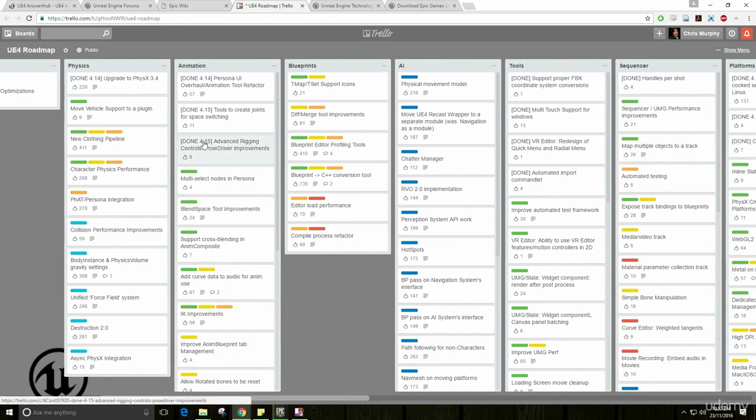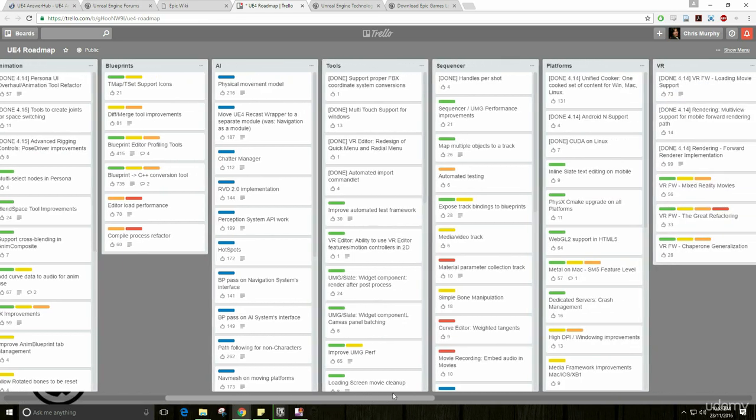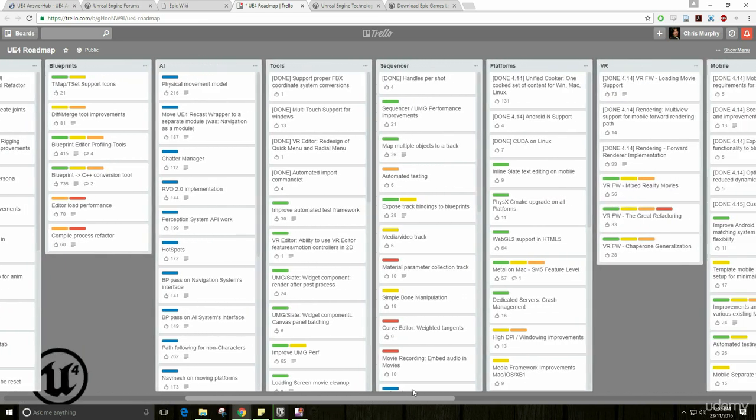I can see that this 4.15 feature is done, and that'll be useful for me. One of the great things about this is that I don't have to spend my time developing features for the game that are going to be coming into the engine in no time anyway, and developed by someone else. This allows me to save time and resources and work smarter.